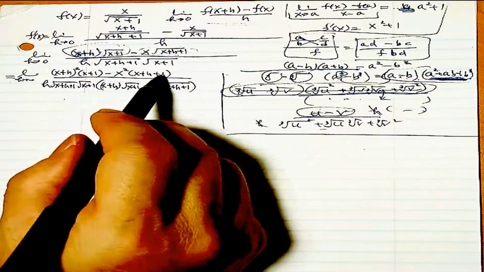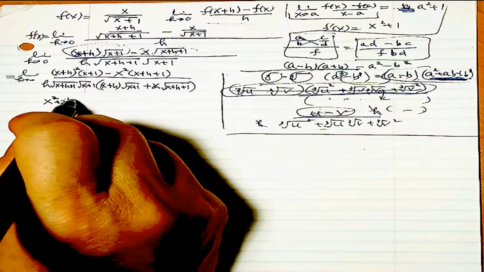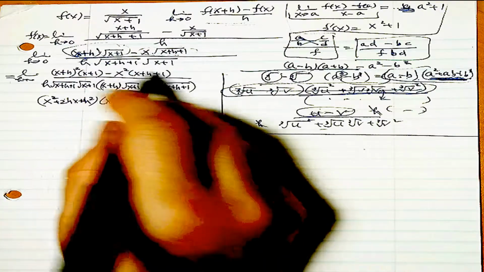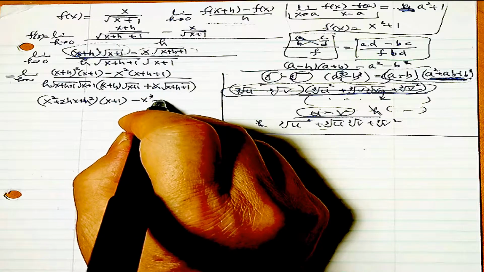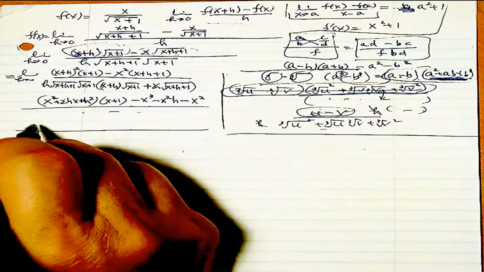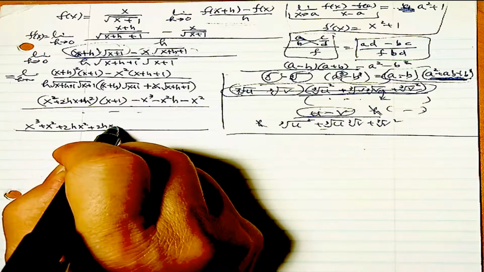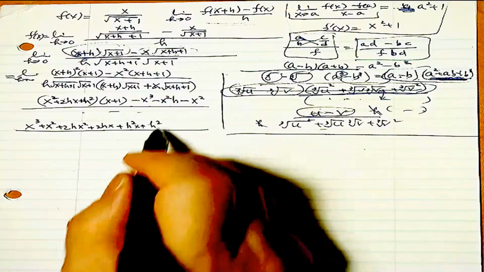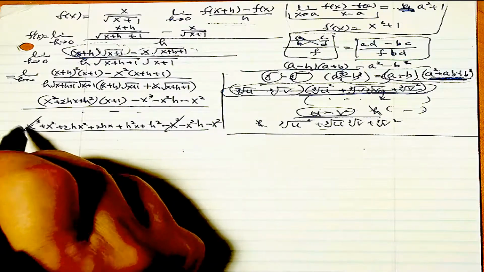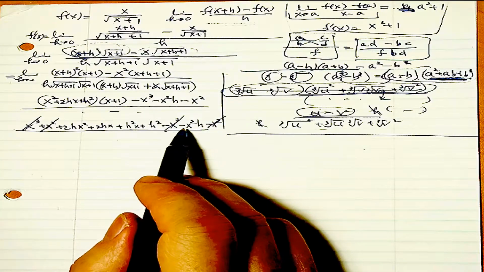Okay, now I need to expand and factor and cancel the top. So that becomes x squared plus 2hx plus h squared times x plus 1. I can expand that now. x cubed minus x squared h minus x squared, dot dot dot. So the top, if I fold it once more, is x cubed plus x squared plus 2hx squared plus 2hx plus h squared x plus h squared minus x cubed minus x squared minus x squared h. So this guy better cancel with this. Now, do I see any x squared here? Yes, I do. Cancel this. So here I have minus x squared h.